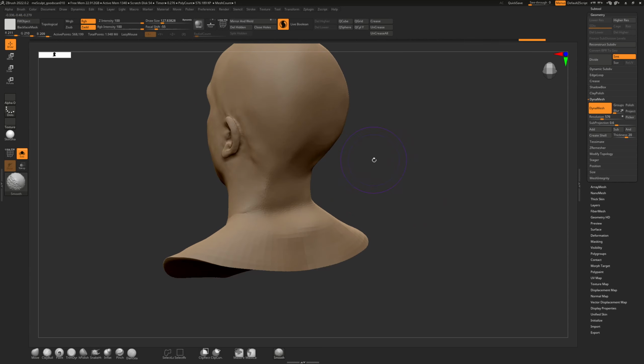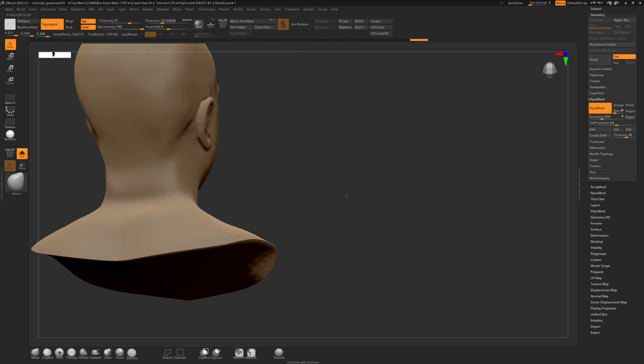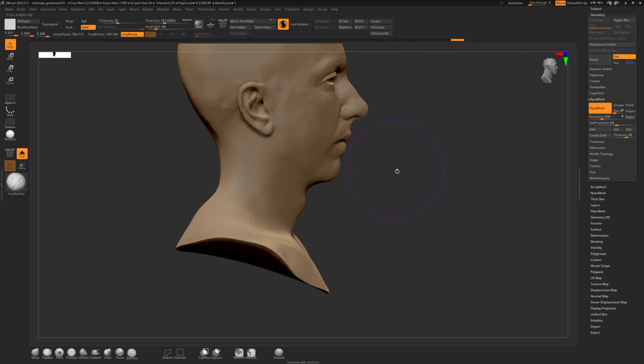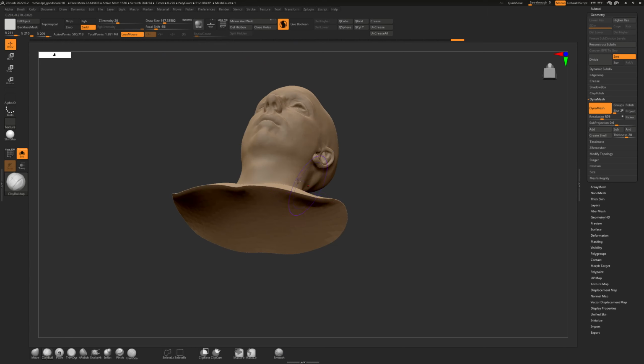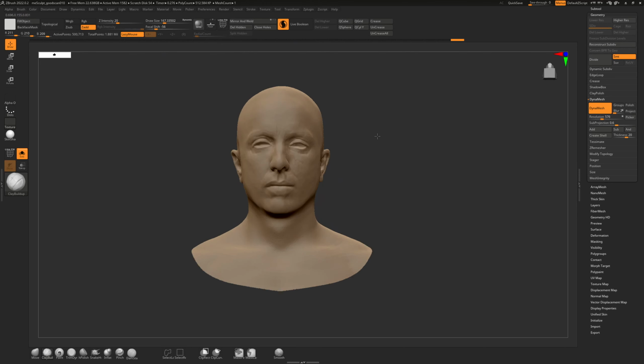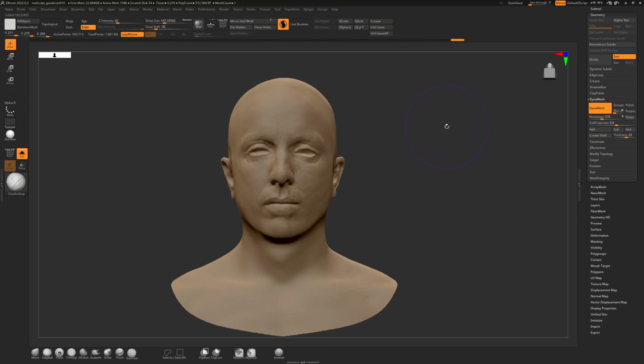So we can just go in, and I've got Sculptris on, so I don't get a whole lot of extra topology. And just sculpt this back pretty loose, but hitting your forms of the neck and the shoulders, etc. You'll notice at the bottom has been closed. We will get rid of that later on before we export. So just bear that in mind. Don't stress about that just at this point, however.